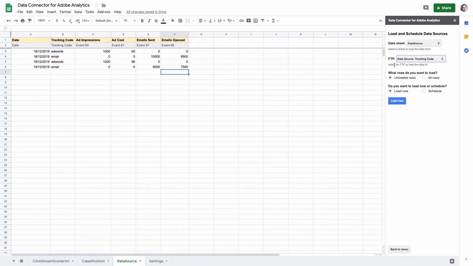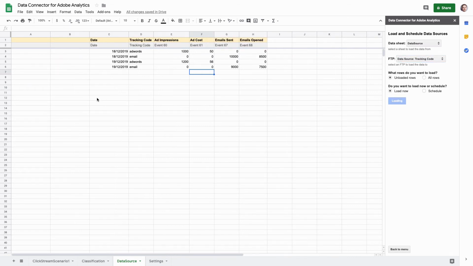All right, so now basically this is it. This is the minimum what you need to set up prior to load the data to Adobe Analytics. And let's try to do this. I made a small mistake on purpose so that you will see some statuses that may appear that you may face with. So let's load the data and you will see what I'm referring to.